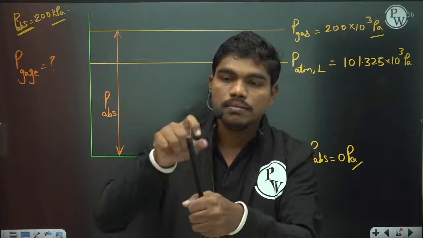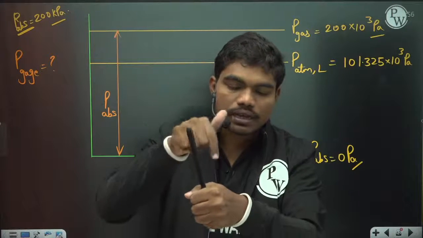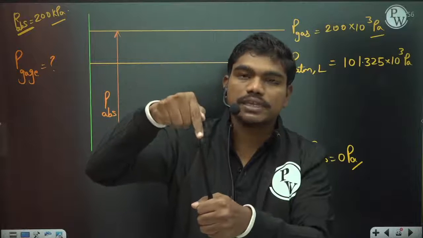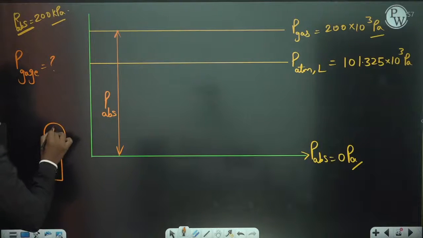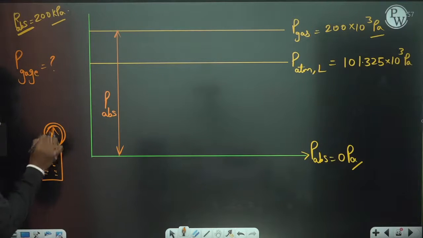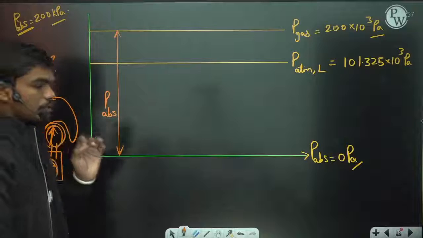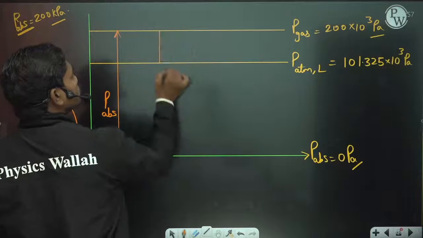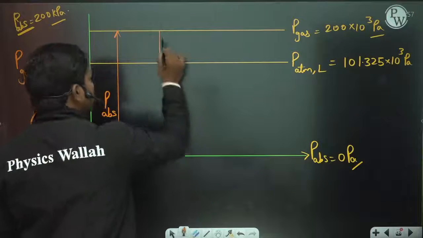What is the meaning of this gauge value? The reading is nothing but the difference between the actual absolute pressure of the gas inside this container minus the atmospheric pressure in which this gauge is placed. Understood? If you take a container like this and connect a gauge to it, the gauge reading is not the actual pressure. It is the difference between the actual pressure of the gas and the atmospheric pressure. So that's how we sometimes measure pressures with respect to atmosphere. This is the difference between the gas pressure and the atmospheric pressure, so P gauge is this.